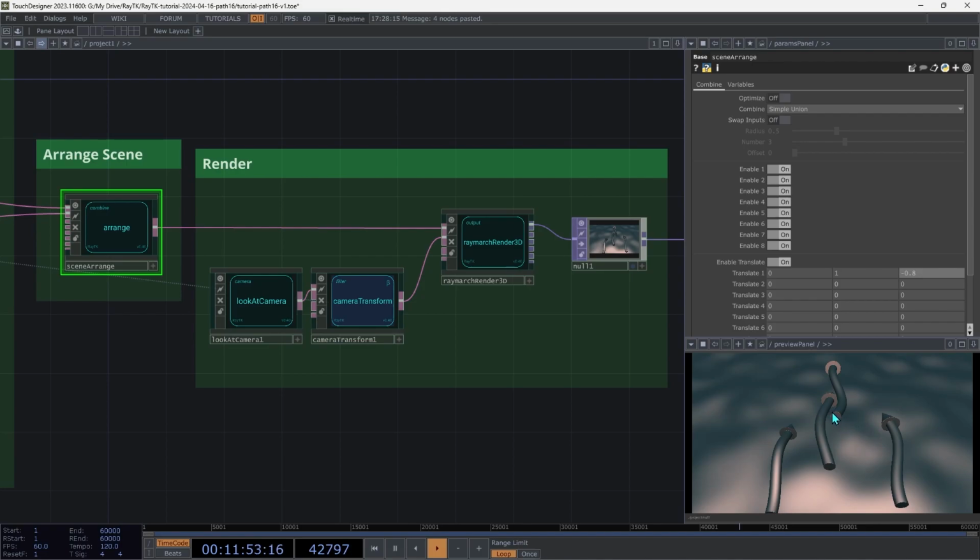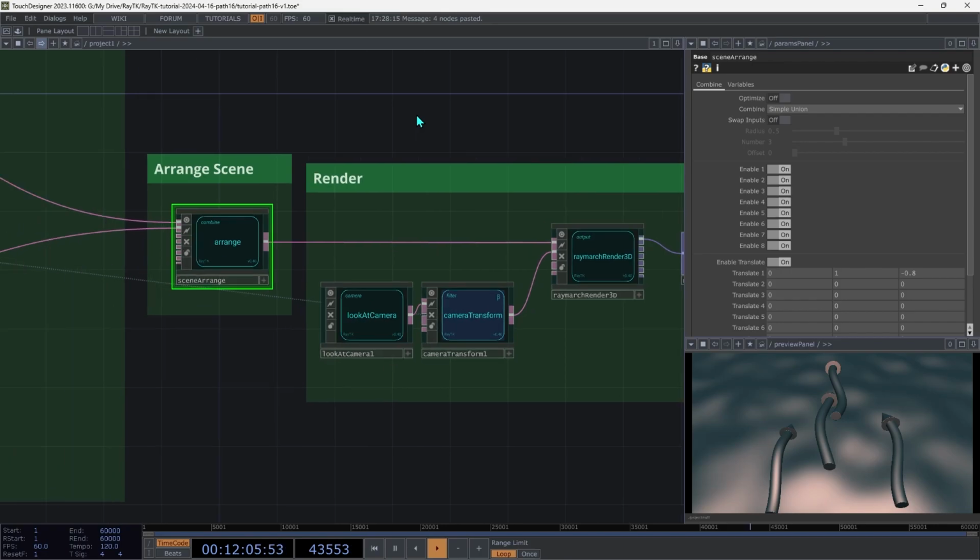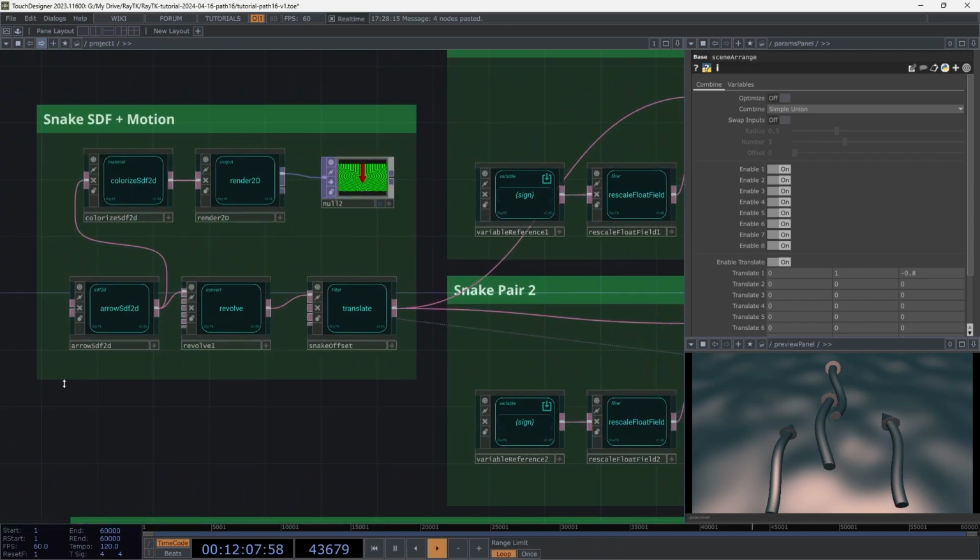Now let's make those tails longer. We can do that over on our arrow here.